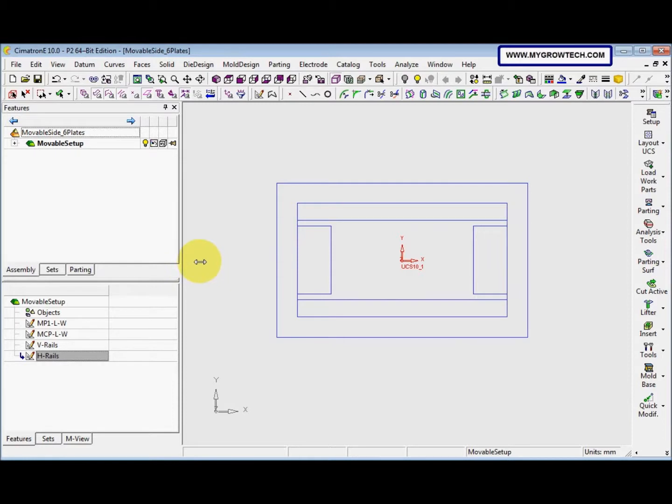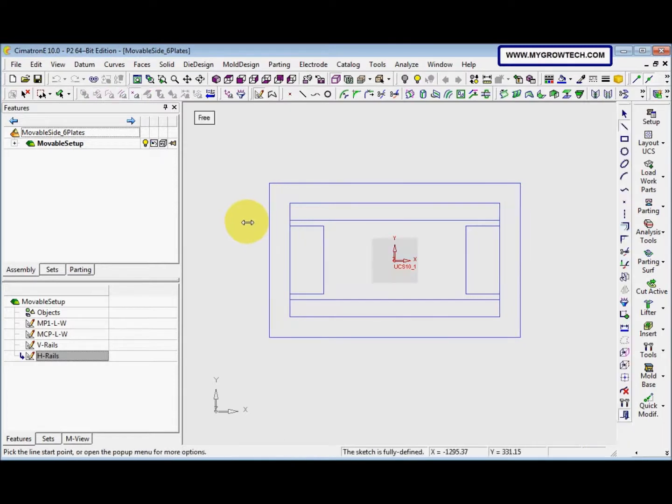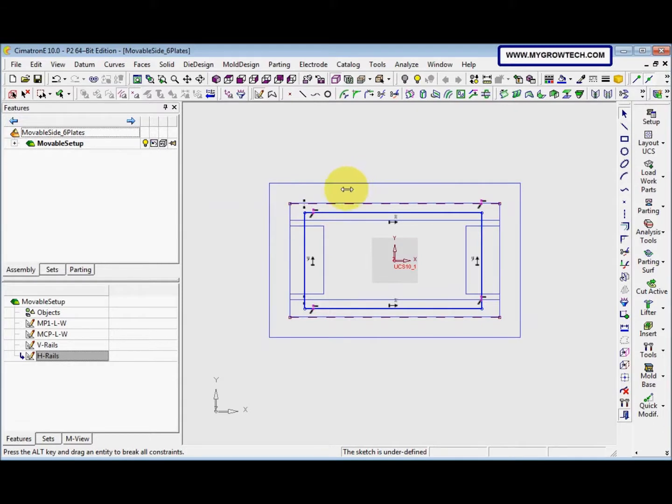After we are done with this, now we will create the leading pin sketch. So same as the fixed side. Right click schedule, the mouse button, and we add reference. Add this line and also this line. And then we draw a rectangle, something like this. Okay, and then we select 4 of them and change it to construction lines.